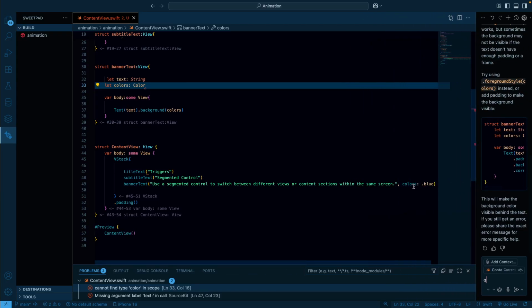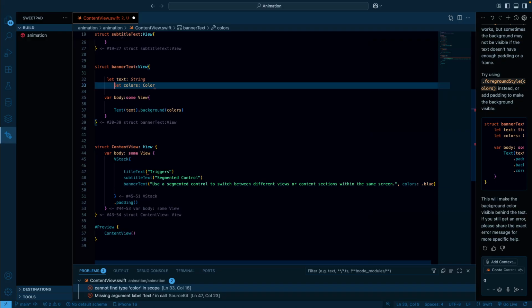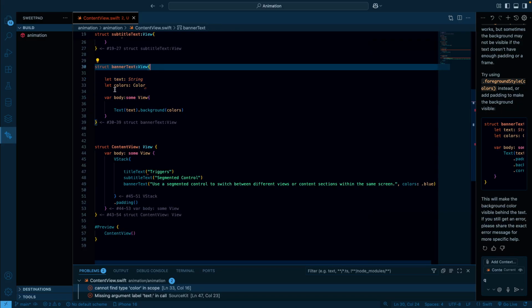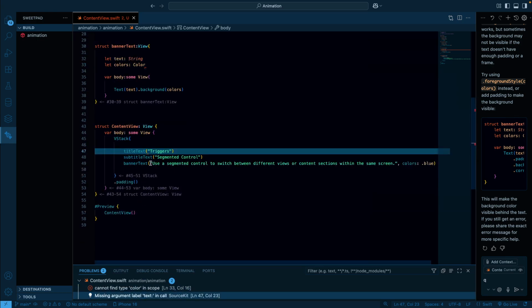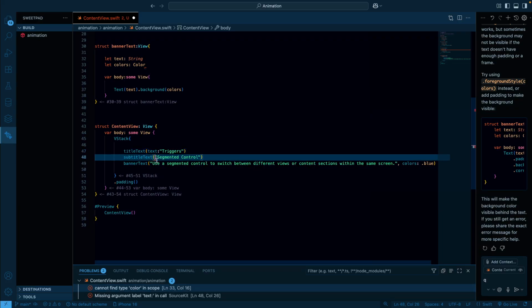I'm calling it here, colors, and then this is going in. Cannot find type, missing argument label text. Oh yeah, this is with text.